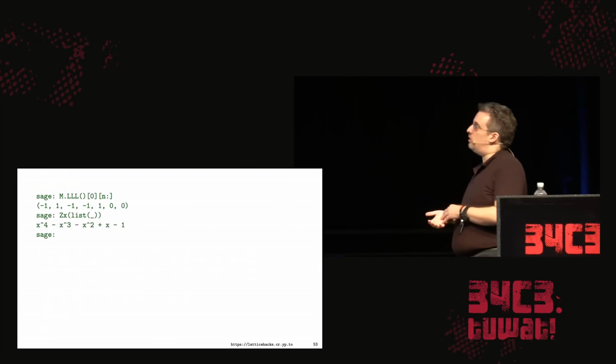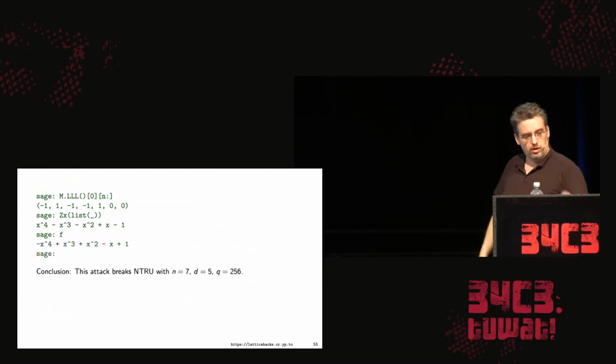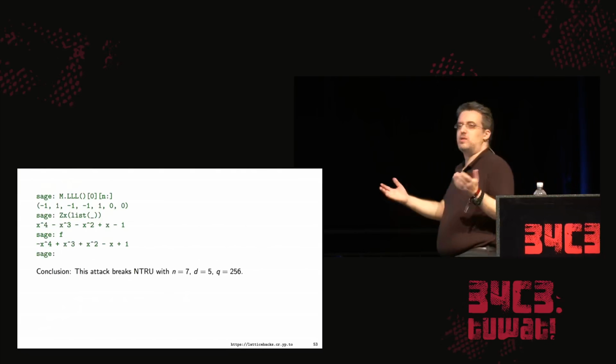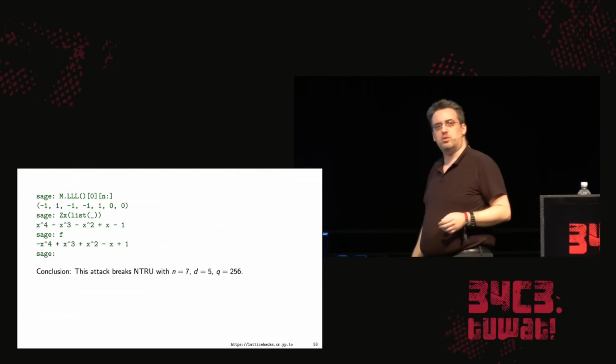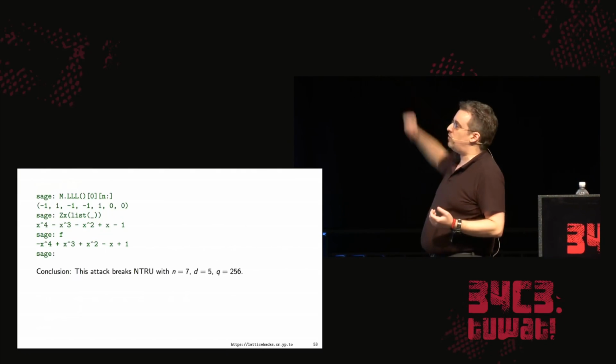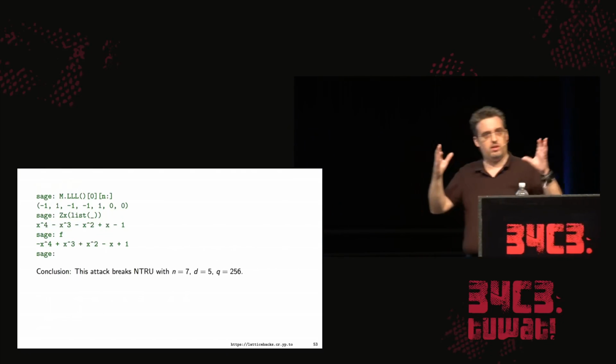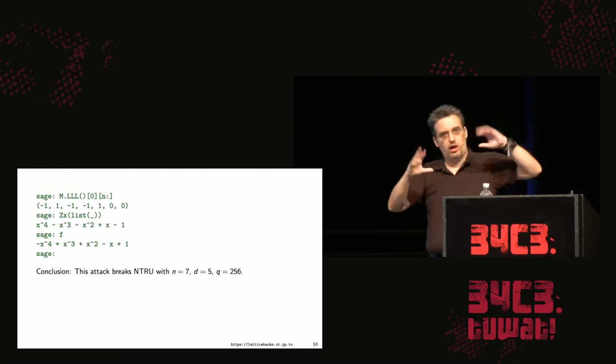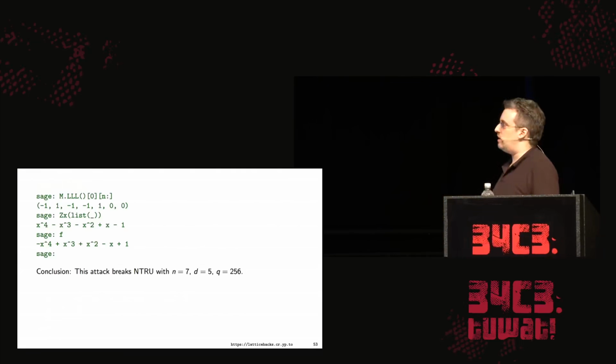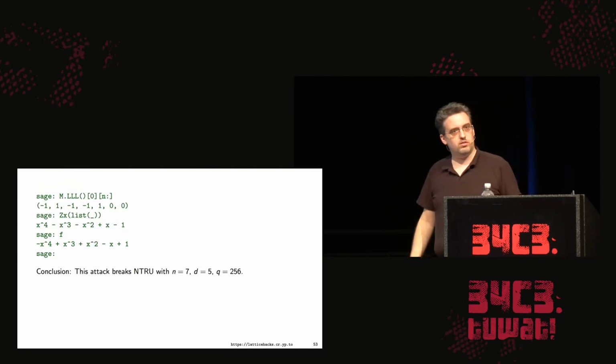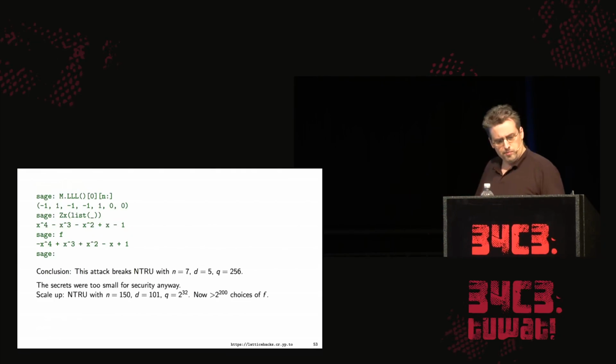Converting those into a polynomial is exactly the secret f, well, with a minus sign, but that doesn't affect the decryption. So if you run this for the f that the attacker found just from the public key, setting up a matrix and running LLL on this polynomial lattice, then you break NTRU. You can decrypt any message you want.